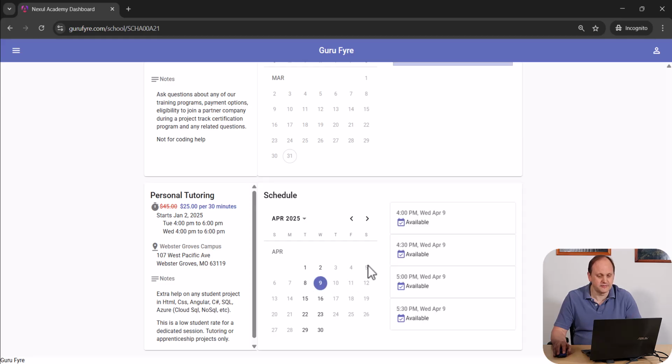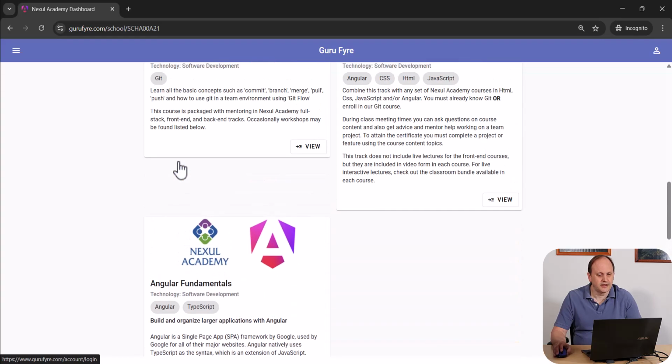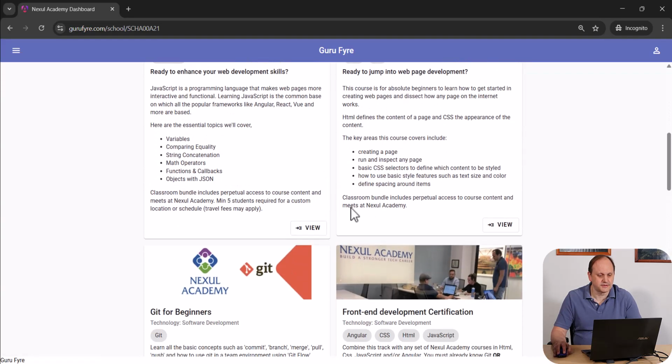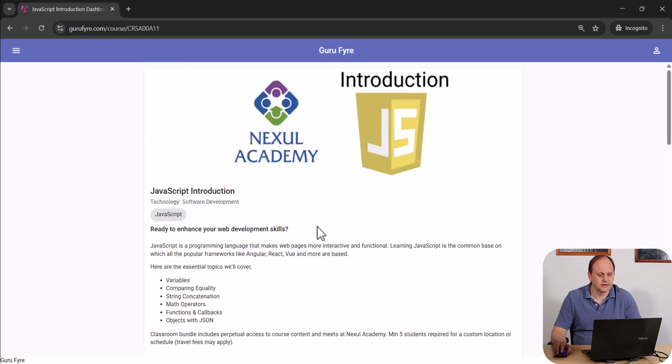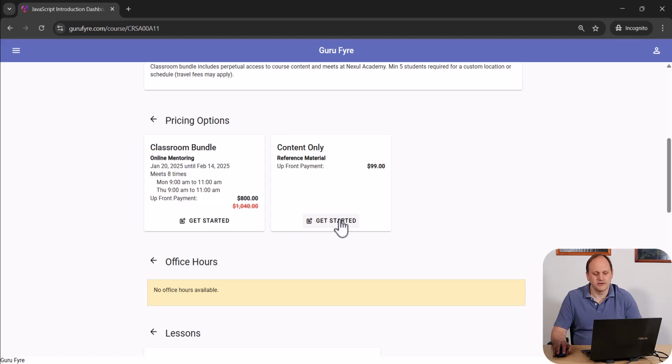But I can sit here and I can pick an appointment and book it if I was signed in. So it's going to say you have to sign in to book hours. And I can go ahead and check out a course as well. And I could hit get started if I want to enroll in this course. So if you do either of those things, it'll prompt you with a payment dialog, just like you'd see for any kind of payment e-commerce website. And they'll ask the customer for their credit card number and they'll take the payment. And when it comes back, they'll have access to the course, or the booking for their appointment will be complete.